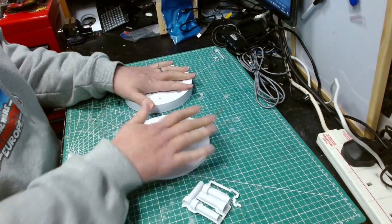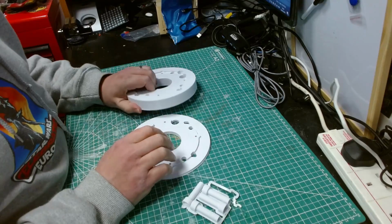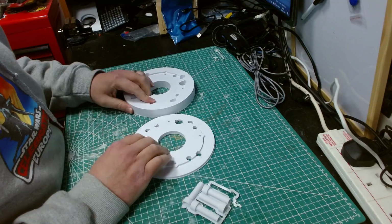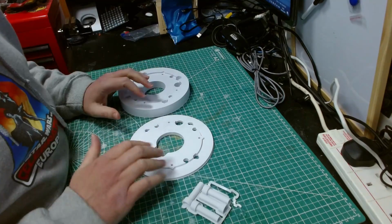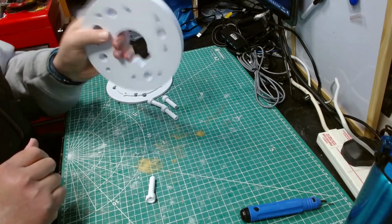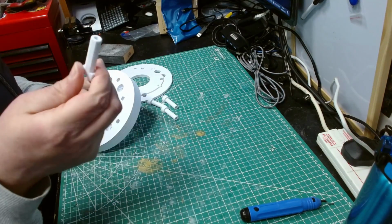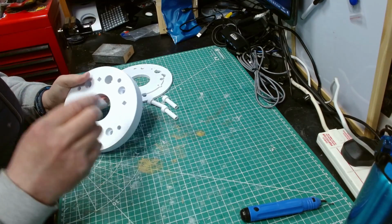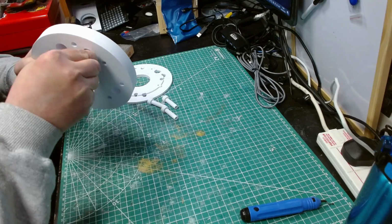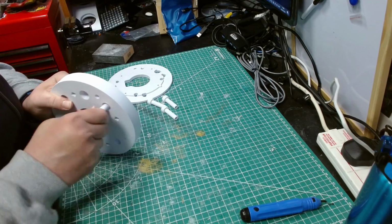So that's what I'm going to do. I'll clean off the brims, give it a quick sand, make sure it's all nice and smooth. I've got no sharp edges like around here to catch my finger on, because I will cut myself otherwise. And then we'll be good to go on the next bit of bolting it together. They've been sanded, and I've cleaned the insides out as best as I can. As I said, I'm going to have to drill through these. I've also sanded these with a 60 grit sanding block, and they're still going to need a bit more, but they should theoretically go through there, and that bit should sit flush here. That's the theory anyway.